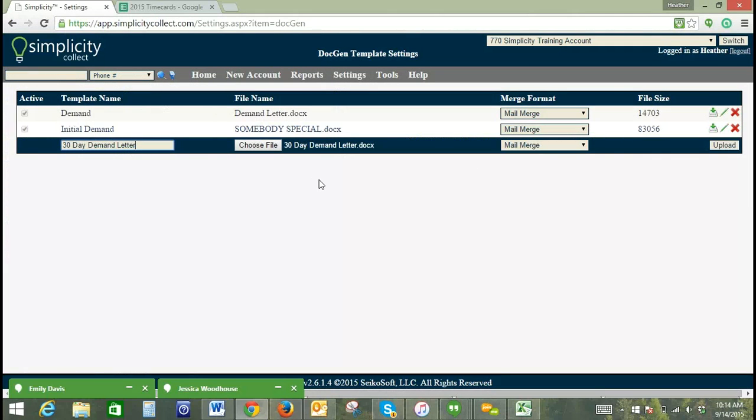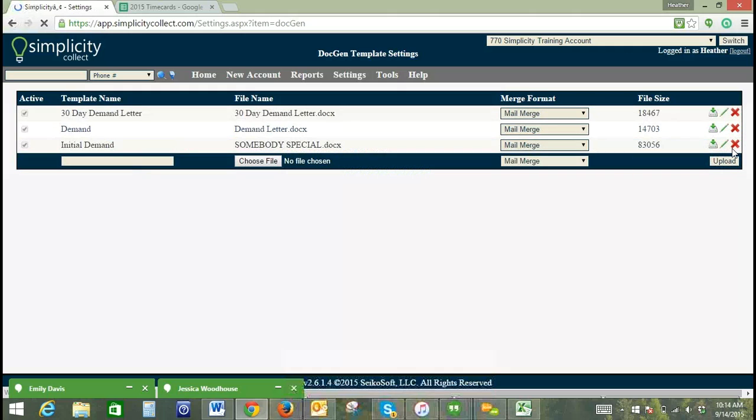Okay, so once we've chosen our file and we've named our template, we are going to leave the merge format as mail merge and click Upload. Okay, so now it is in our system, and we can generate this either in bulk or on individual accounts. And I'll show you how to do both of those things here.